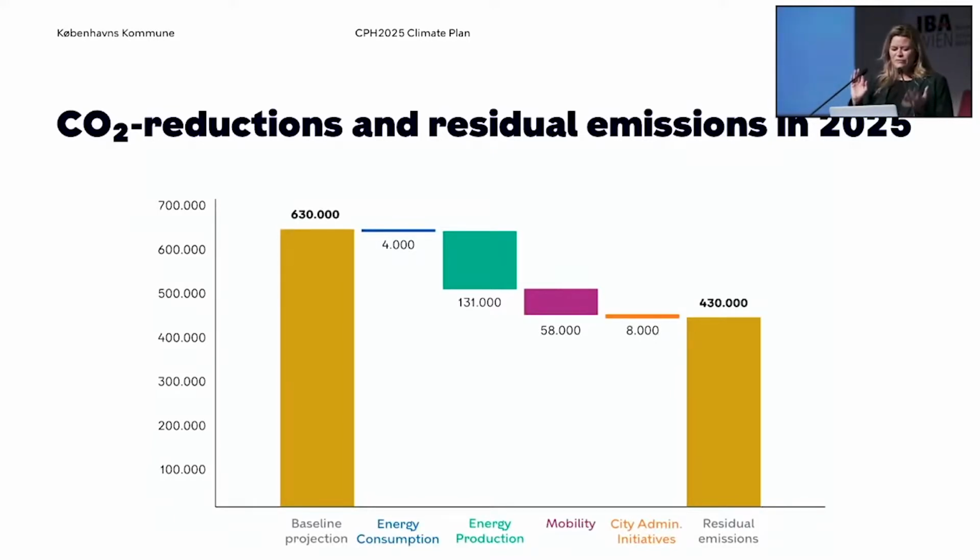So if we look at what is left to do for us to be climate neutral, I must say that at this point we are only looking within the city. We are discussing now donut economies, to be more responsible for what is brought into the city, the production coming into the city. And that is probably the next step for the city to elect a donut economy inspired by others.